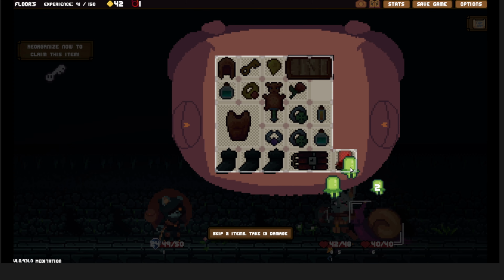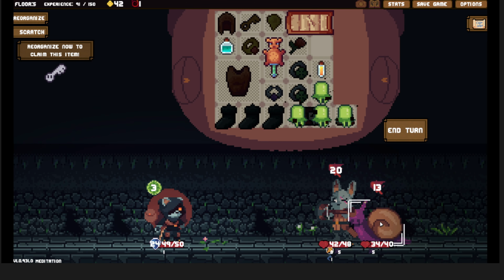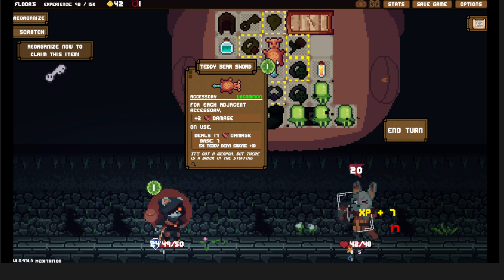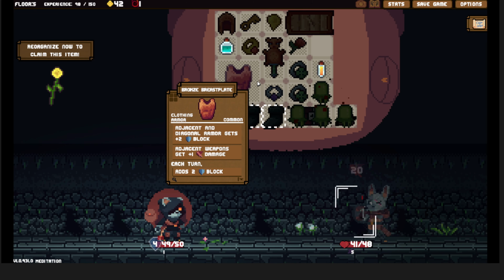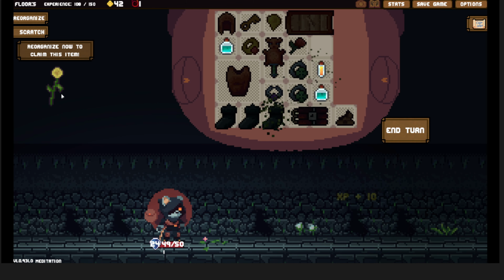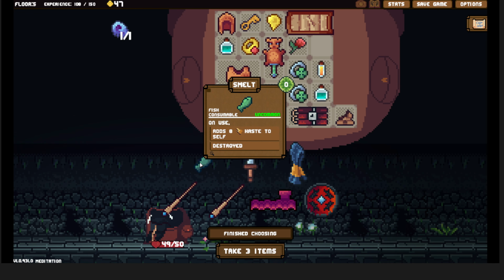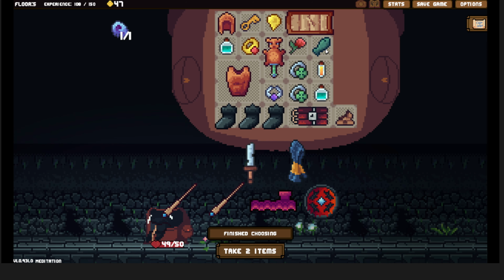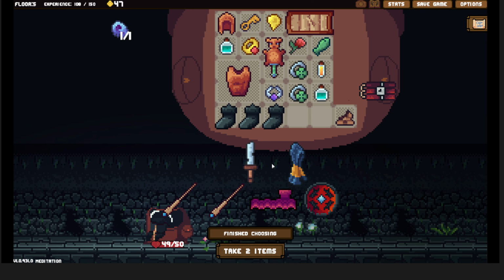Yeah, I almost made a complete mistake there. We're gonna take that one down because I don't like those. And we'll just take the dodge. Alright. So what have we got here? Got a fish. Let's take the fish. That haste can be really nice. And let's get rid of that and take this sword.